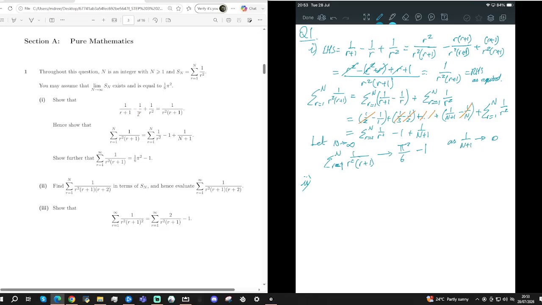Is that going to help? Well, this will be r plus 1, r plus 2 on the denominator here. This will be r plus 2. Not particularly helpful. We won't get that telescoping nature that we had before because the denominators aren't consecutive. This one really worked because this matches with the next term in the second part. And then this sum also doesn't really work.